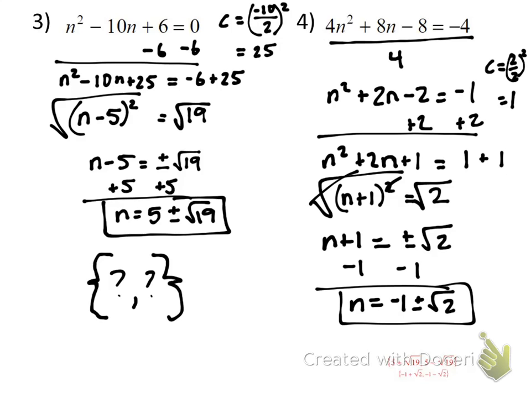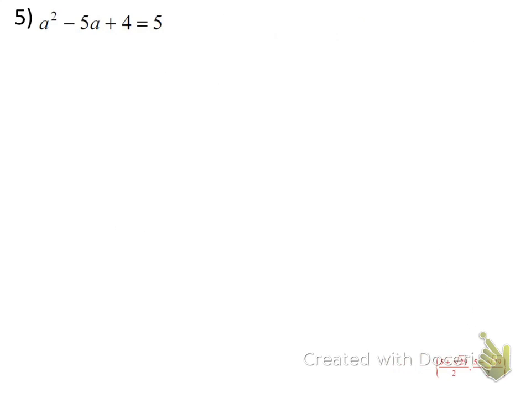Continuing on, number 5. One last one. Number 5 is going to make you flip out, so I'm going to walk you through it a little bit. Okay? Number 5. First step. What's the first step that you think we should do? Raise your hand. Yep. We're going to subtract what on both sides? Subtract 4 on both sides, okay? So that's the first step.